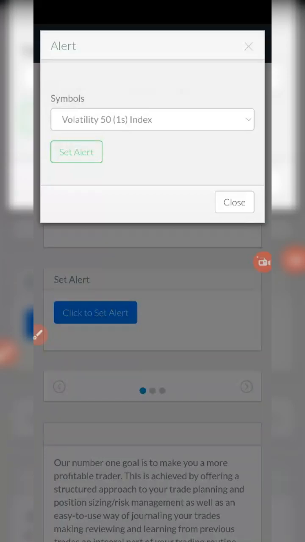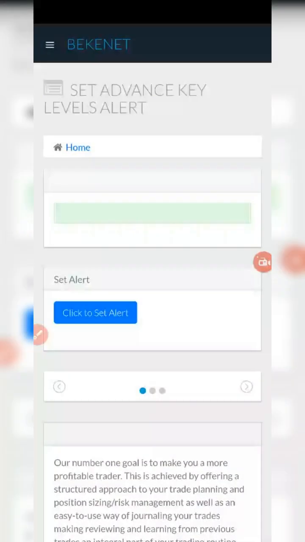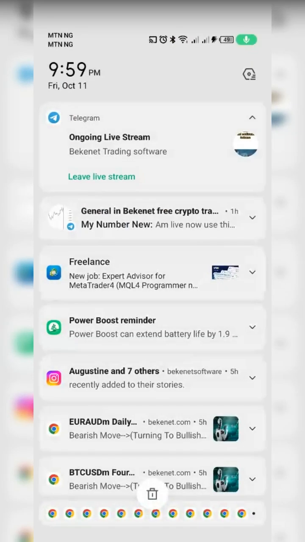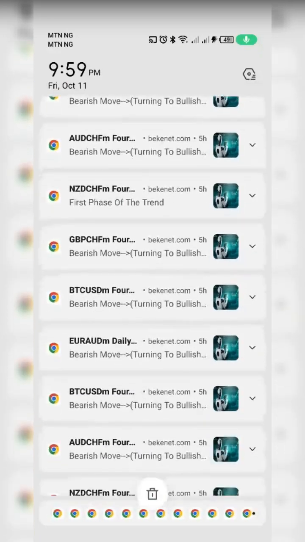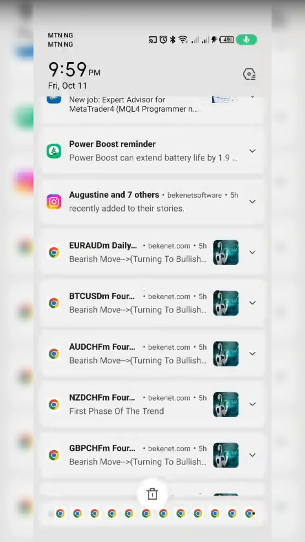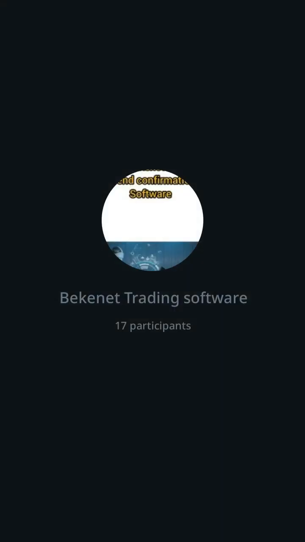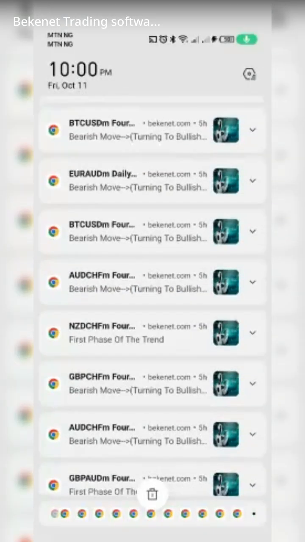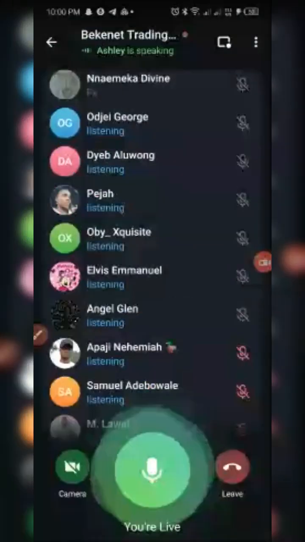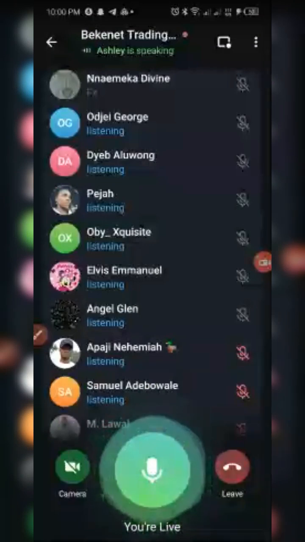Then all I need to do is go to my inbuilt chart and check if it's close to a support or resistance. So that's how you load your pair so that a notification can drop when there is an opportunity in the market. Notification will drop anytime soon here, to tell me that price has gotten to a level for me to buy. Once I get that notification, I go to my inbuilt chart and select it, and check if it's close to a resistance or support, just like what we just did now. So that is how to use the synthetic to take trades with the Bekenet Trading software.